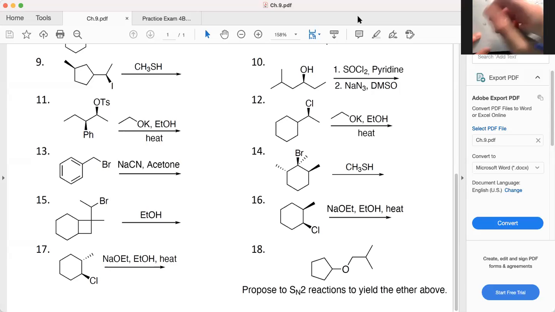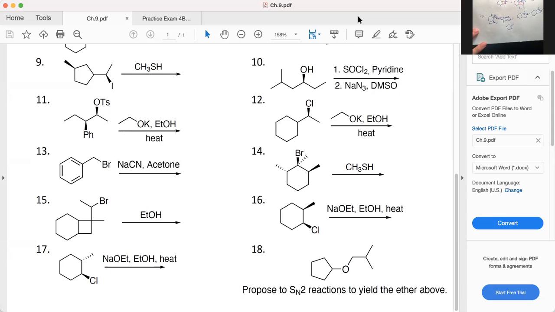All right, so we're almost done. On 16, we have another cyclic structure, this and that, and we're looking to figure out what conditions we think this is. Sodium ethoxide, ethanol, heat, what do we think? E2, great. We're looking for a dashed proton, okay? Dashed proton, I like that. This is beta 1, that's beta 2. Moving from beta 1 is gonna give me the Zaitsev, and I want Zaitsev in this case, so more substituted. So pretty easy, and I'm just going to get this lovely structure, that tri-substituted alkene.